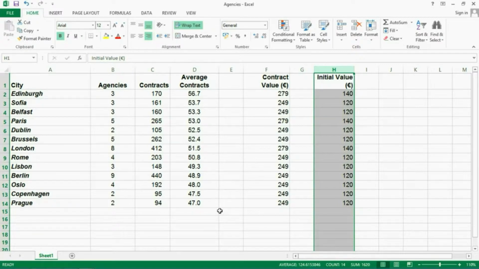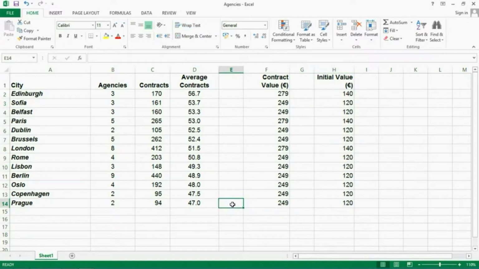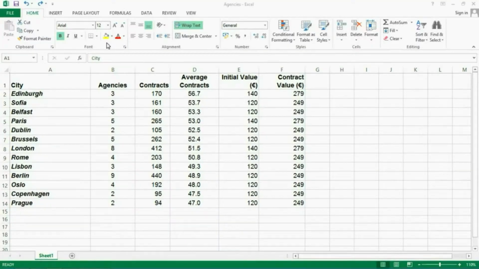Moving just means cutting and pasting essentially. And I'll just deselect here by putting my cell pointer, my mouse, into any cell. Okay, I've just brought my spreadsheet back to how it was when we started here, so I can demonstrate the next aspect, which is inserting rows and columns.